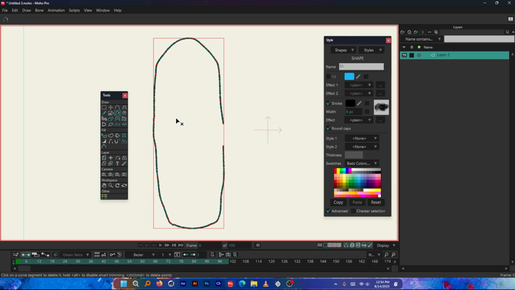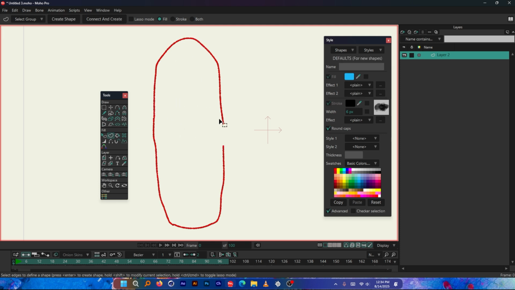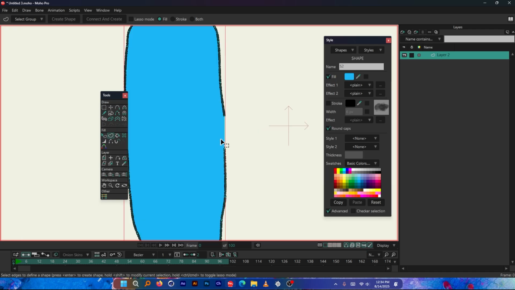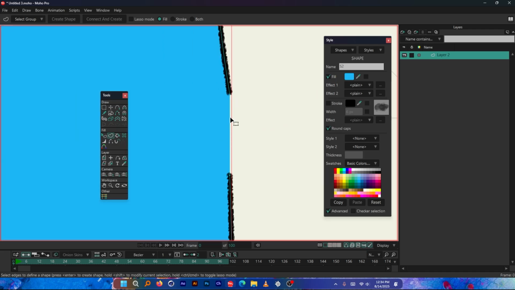So to close the shape, you have to take this create shape tool, right? While it is taken, while the shape is selected, the stroke is selected, now you can decide whether you want to add the fill. Now you can just press connect and create shape, because we know that here to here it's not connected, right? But let's say you know for sure that it is connected, then you can press create shape. But if you feel like it is not connected, then you press connect and create. So it just creates it. Now even though there is no stroke line showing here, the shape is fully connected.